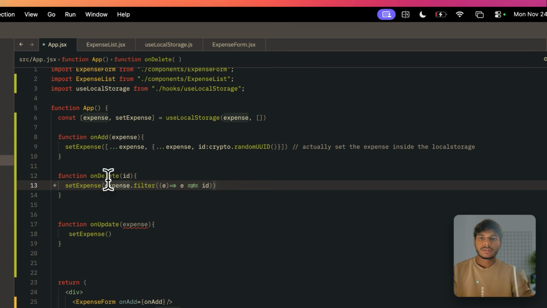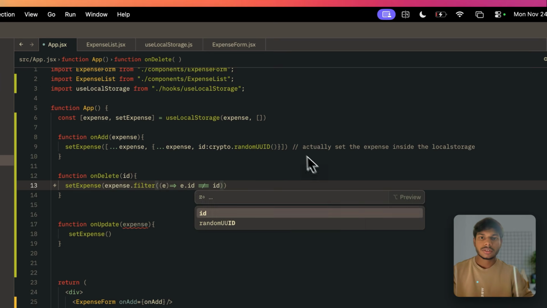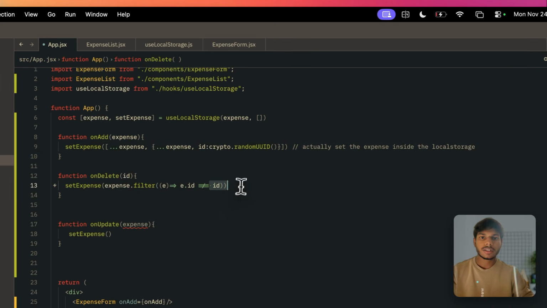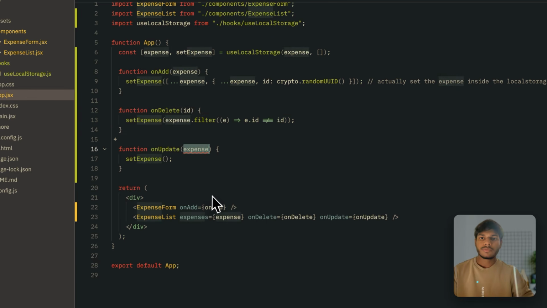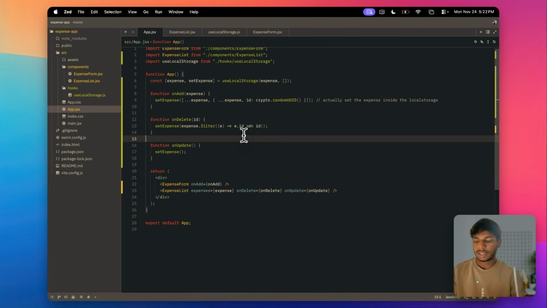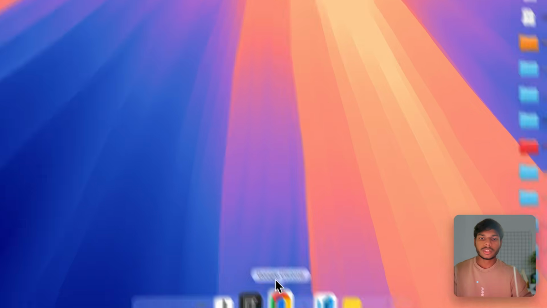Expense filter E dot... So this should be E.id, because we are actually comparing ID with the ID that the user is passing to us. So this is also done. Let's just save it. And for now, just remove this expense so I will not get any errors when we are previewing our application in Chrome. So just go back to Chrome.